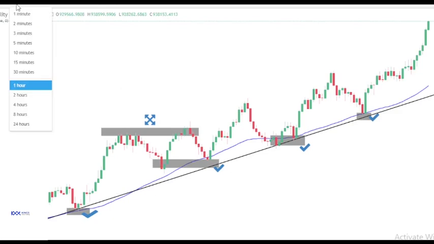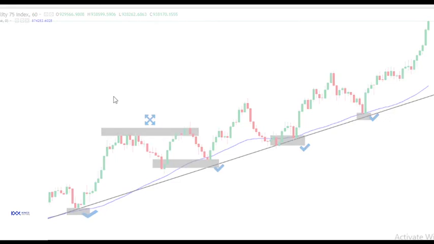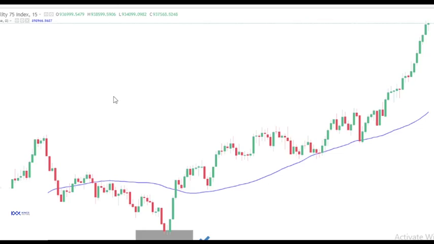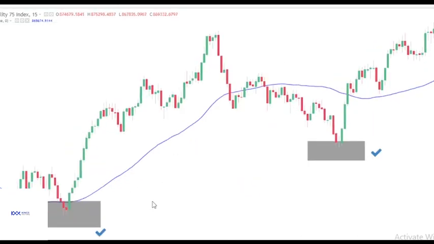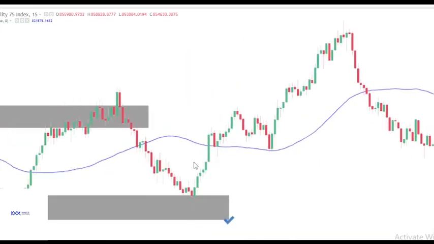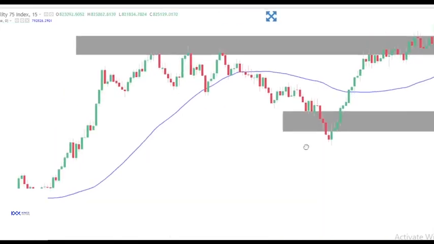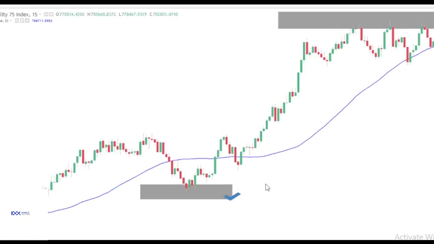Now if I switch to a lower time frame, which is my entry time frame, the 15 minutes time frame, I want to see some pattern. I want to confirm my entry point and also know my stop loss level. Let me go back a bit to the beginning of this. This is the first trade we are going to be taking. At this zone, we look for a candlestick pattern. If there is any candlestick pattern at that zone, then we are going to be taking the trade.